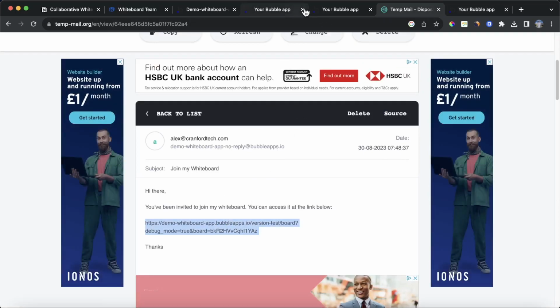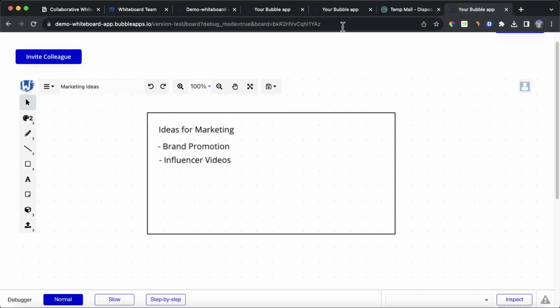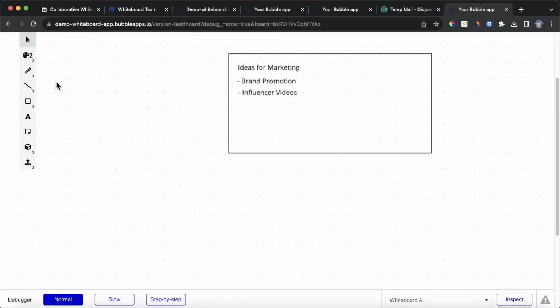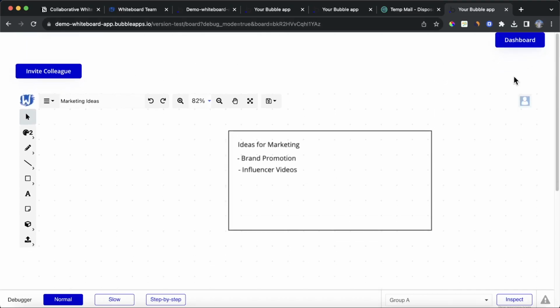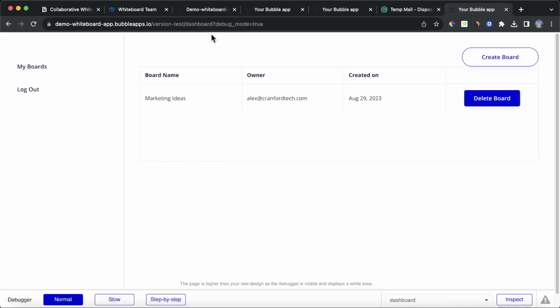But if we get this email and we're logged in, and we put it in there, we should now see when we go to the dashboard, so there's a zoom feature there, that this board is available to us.